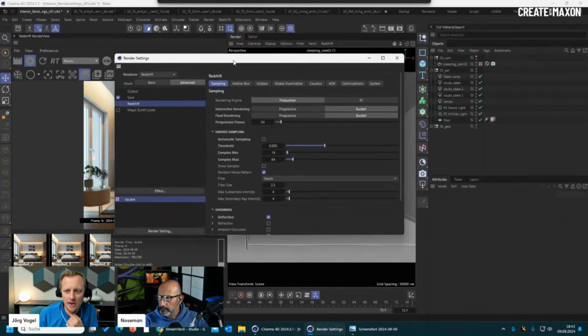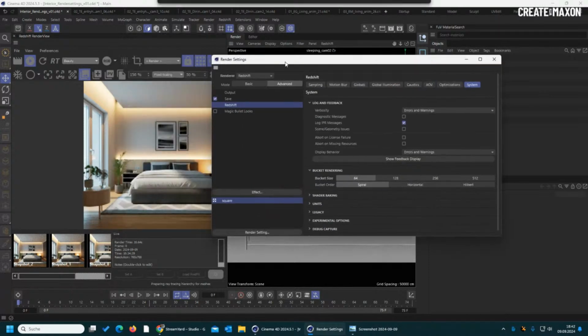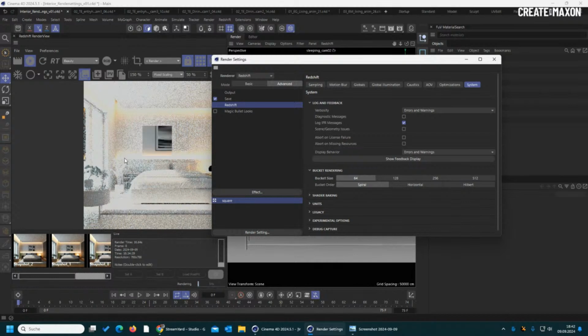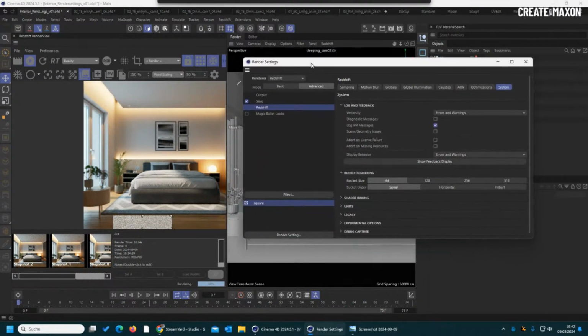What you can do here is lower the bucket size to the minimum, because then you get faster feedback, even if it's small. But if you're going for the final rendering, make the buckets as big as you can. I think you cannot use 512, for example, if you're using Cryptomatte, because then it's limited to 256. But otherwise just go with higher buckets, because in Redshift it's always faster with bigger buckets.